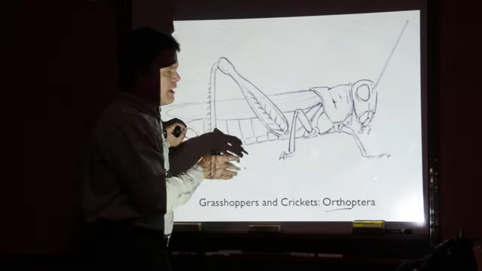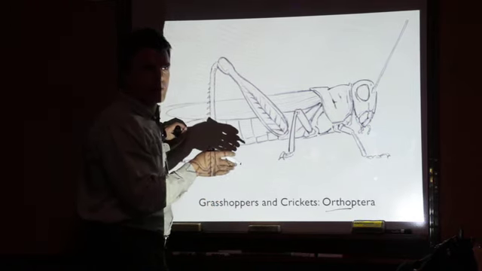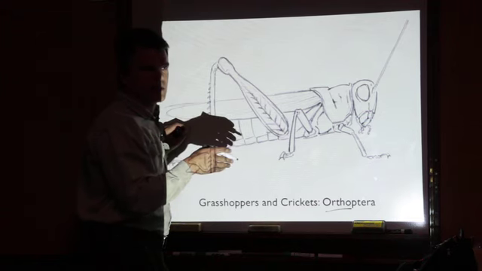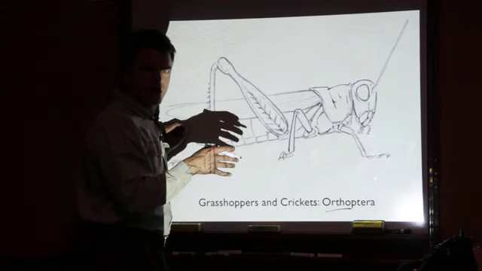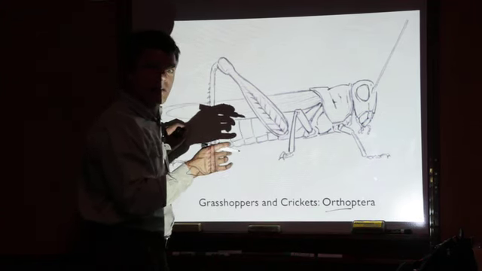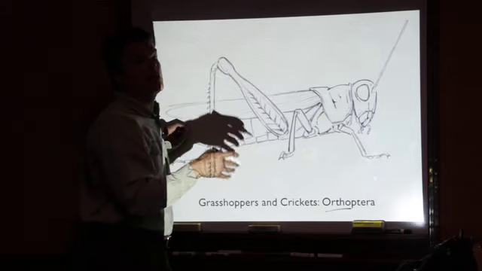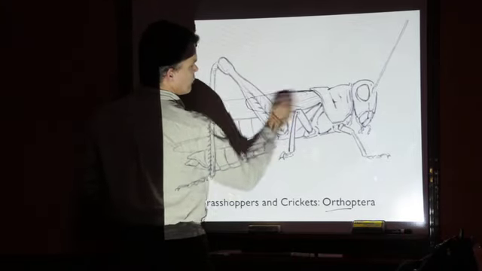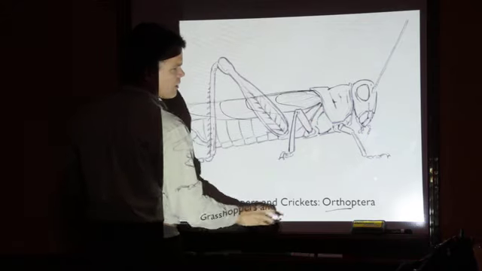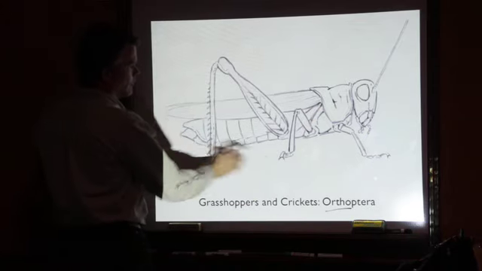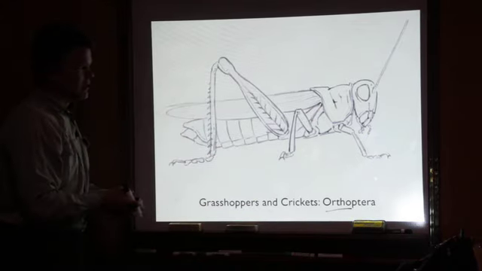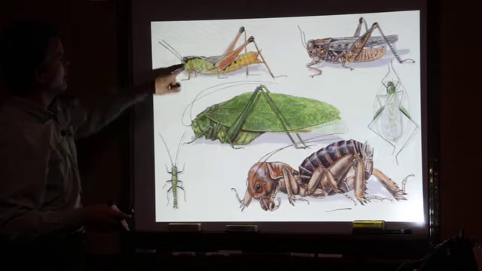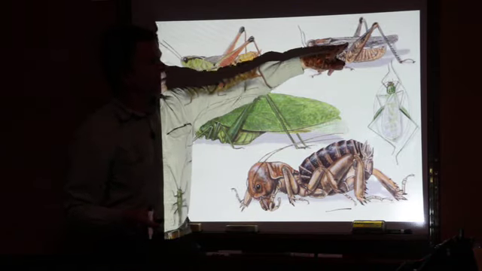Grasshoppers, as they grow up, start off looking like a little grasshopper with no wings. They shed their skin. They look like a bit of a bigger grasshopper with little tiny wings. They shed their skin again. They look like an even bigger grasshopper with even bigger wings. So each time they shed their skins, their wings get longer and longer until you finally get ones that are adult size. So you can look at a grasshopper and say, are you a youngster or are you an adult?